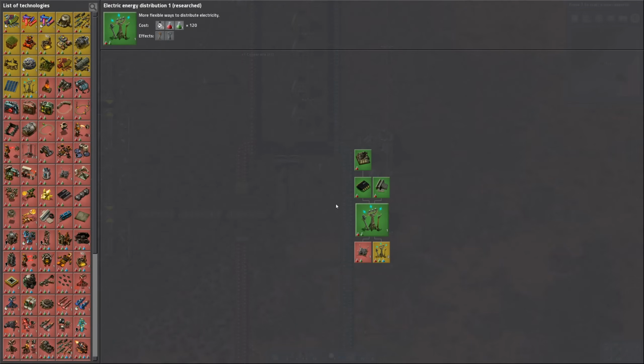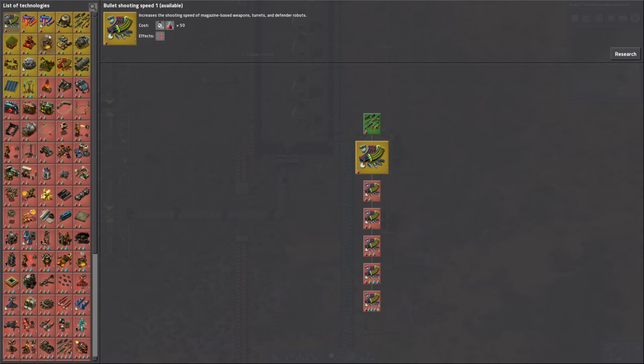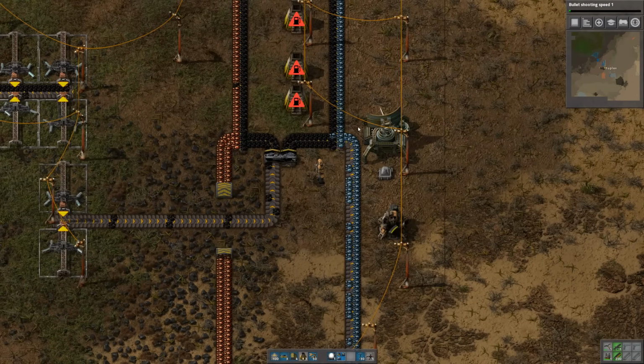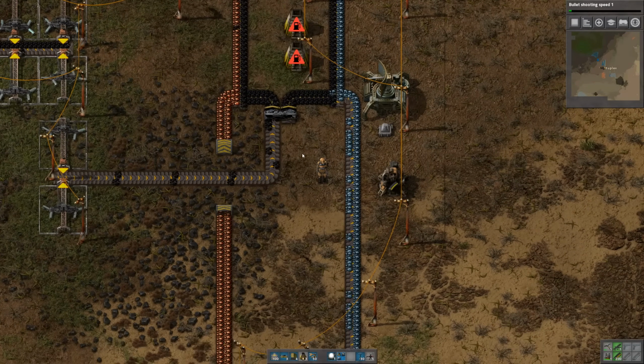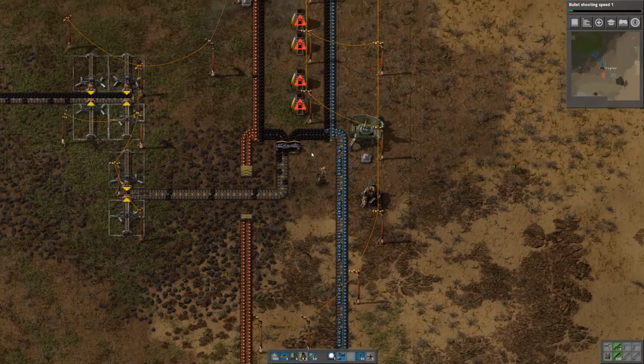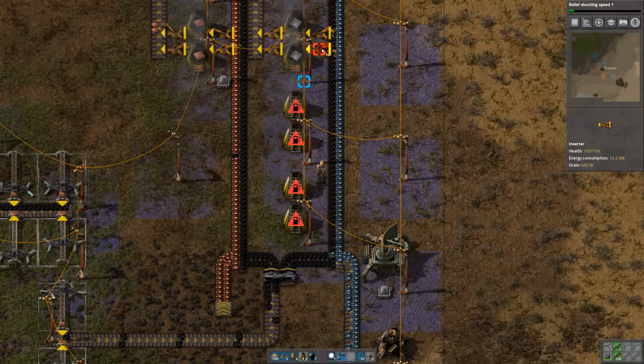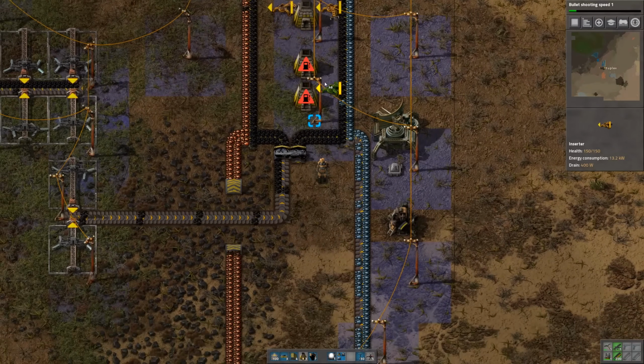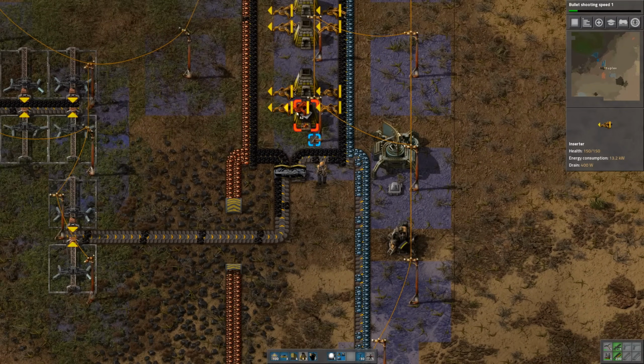Okay. What's the next research we want to do? Let's start doing some bullet upgrades. I did bullet damage 1. Let's do shooting speed, and then we'll do military 2. Military 2 gives us access to better weaponry, but I really don't have the resources to produce it at any high speed. We need steel, so.